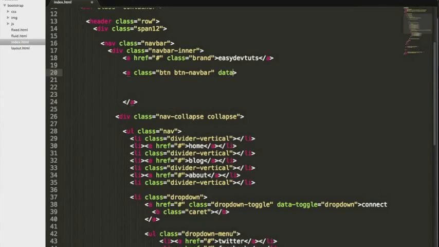We're also going to need another data toggle attribute, and we're going to use the collapse plugin, and a data target, and it's going to be our nav collapse.